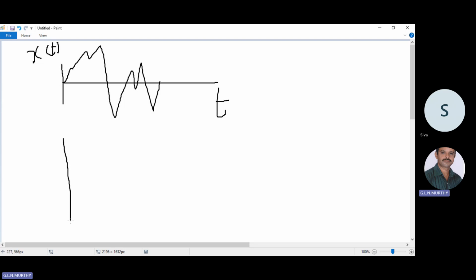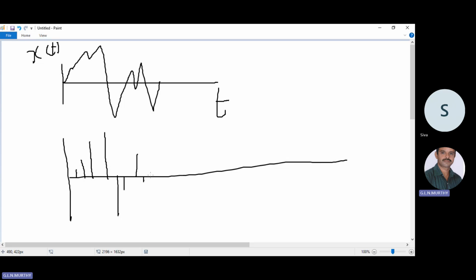So that is why, instead of taking every value, we are going to select a few values called samples from this signal, that is a continuous time signal, and transmit them or process them for the requirement to be satisfied, right? And of course, the number of samples that have been taken must be able to reconstruct the original message signal. Whatever signal you are sampling, after processing, it must be reconstructed back.